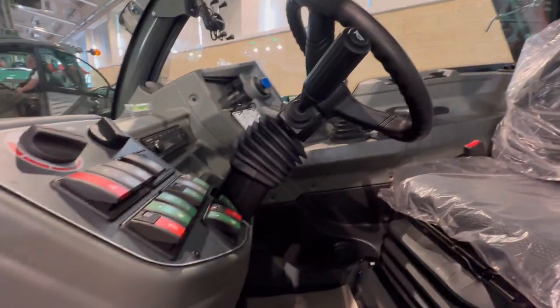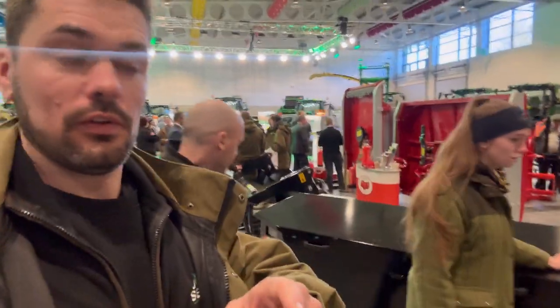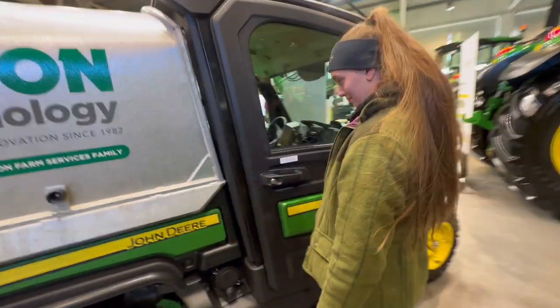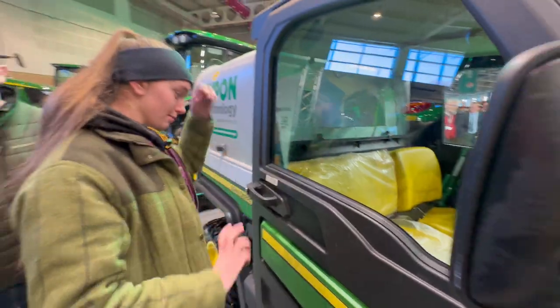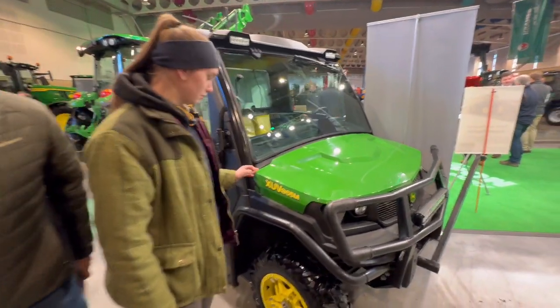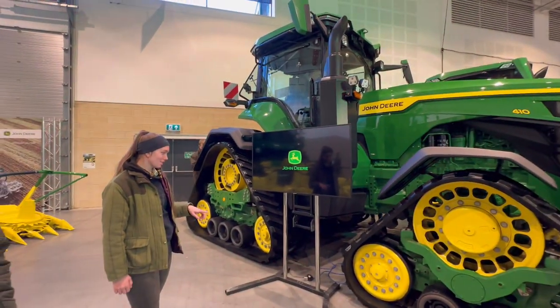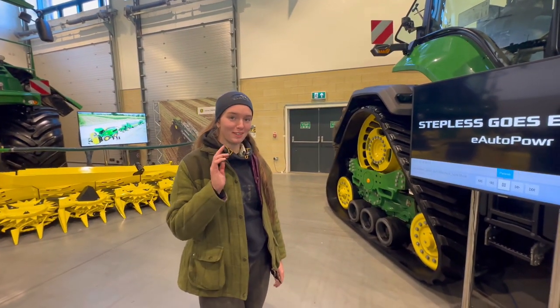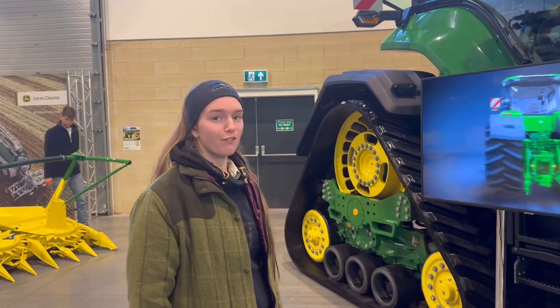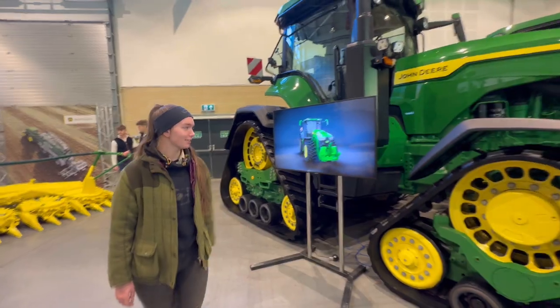Thanks Ben. We've seen just about everything inside. We're going to have another look outside, then we've got to head up to first market to pick up some medicine, and get back home to check out the auto steer and see what Stephen's done with that. Em was like — what's that road sweeper over there? We can see now it's a buggy — this is what they're using to map out fields for customers for the GPS, and then you can just drive in with your tractor and it's already been mapped out. Em's watching the John Deere promotional video — more stable, 20% less fuel usage, protects the soil, more efficient.